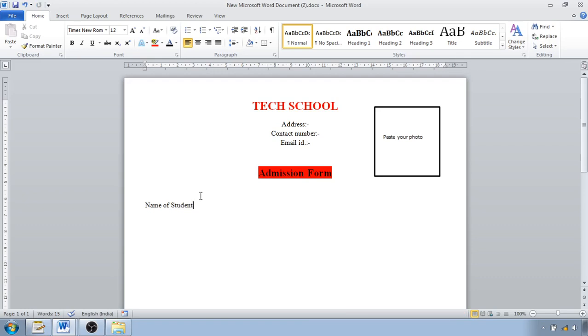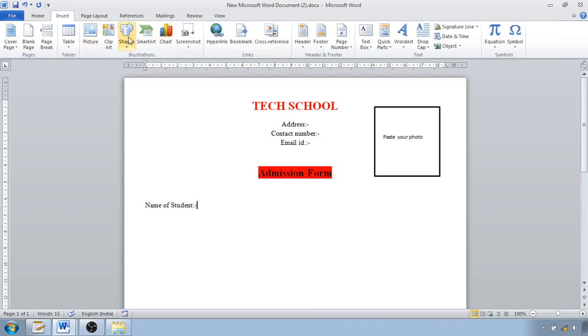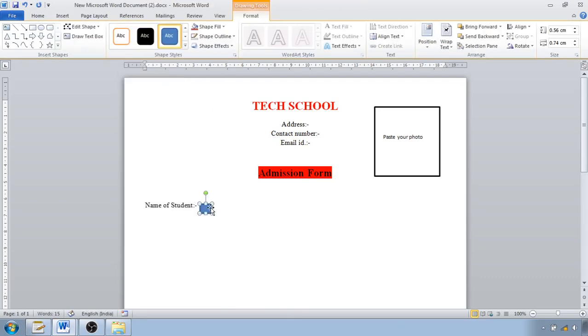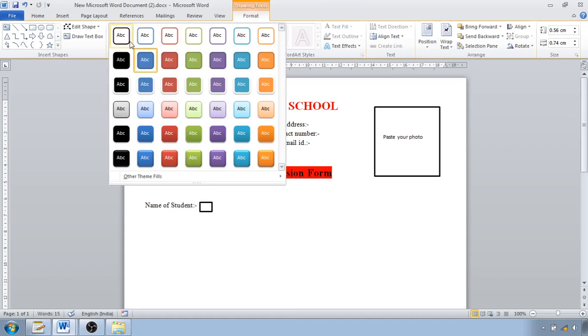Next thing I want to put like this, and now I will insert blocks over it. Select a square one like this, and then we will make it blank.